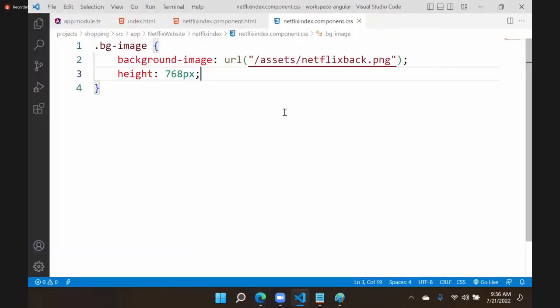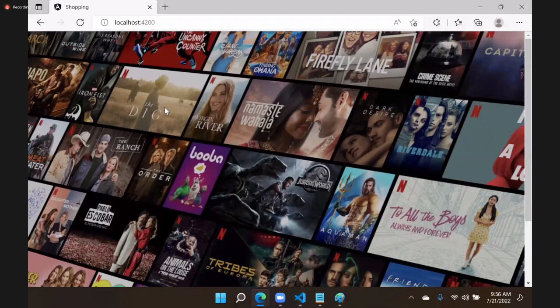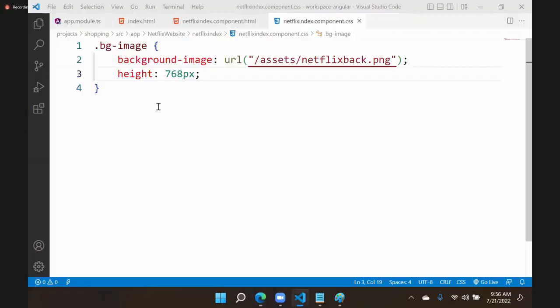From assets, we are accessing and displaying the background image. But this background image should not dominate. Actually, it is dominating. Then we have one trick to do. You can't give opacity, because in CSS if you put opacity, the entire page will get the opacity, not only the background.